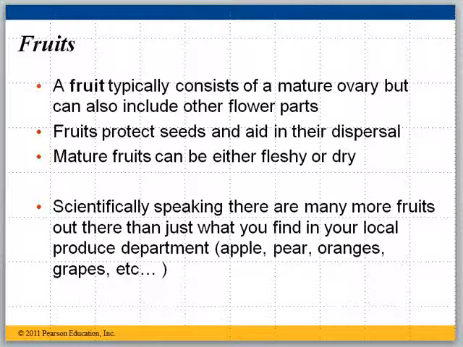A fruit simply means a mature ovary that is around the seed, that protects the seed and allows for its dispersal. Scientifically speaking, there are many more fruits than you just think of in your produce department. So fruits mean more than just apples and pears and grapes and oranges.